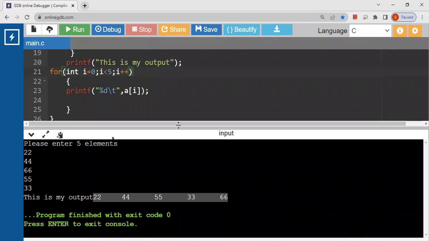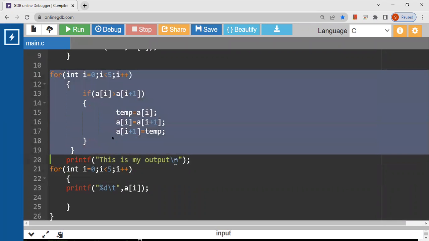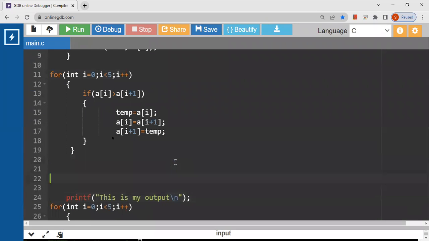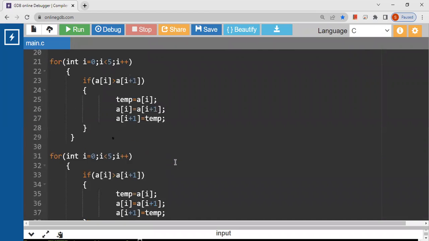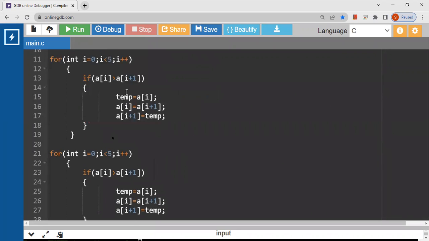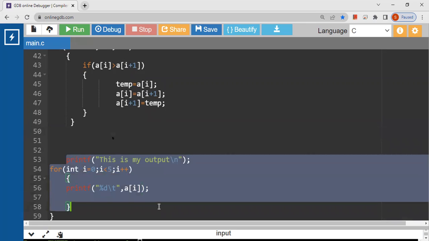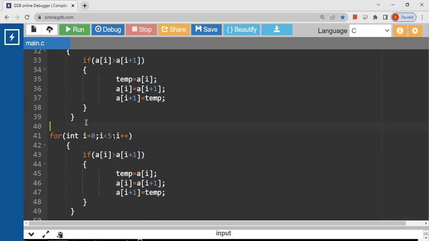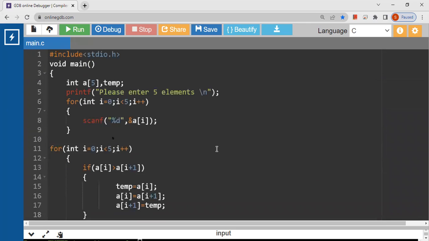So what we need to do? Either you need to run this 3 more times or 4 more times. So what you can do, you can just copy and paste this code there. 1 time, 2 time, 3 time. Now if you see the lines of code, there is again the same code, again the same code, again the same code. And let me check my output at every step. See, this is my output. This is my output. Okay. After every for loop, I'm just going to check what is my output.